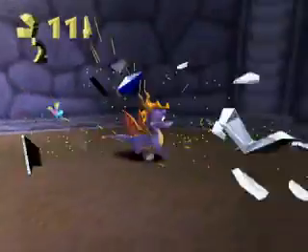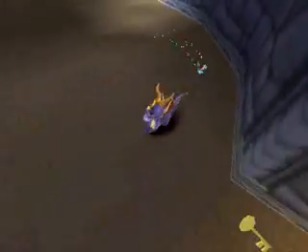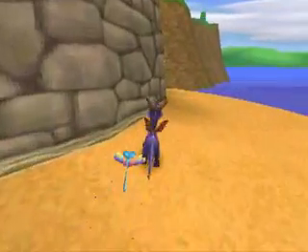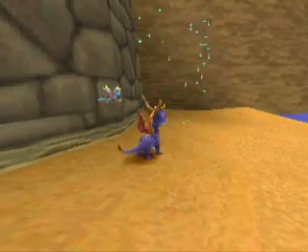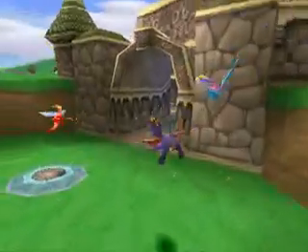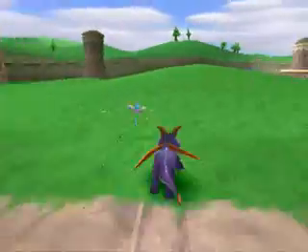Now let's grab these things, and then a small key. You can now open a locked door or something. And whenever you need to get back up from a great height, because Spyro can't fly, you can always use one of these sparkly whirlwind guys right here, and it'll take you right back up to the top. Easy peasy, lemon squeezy.